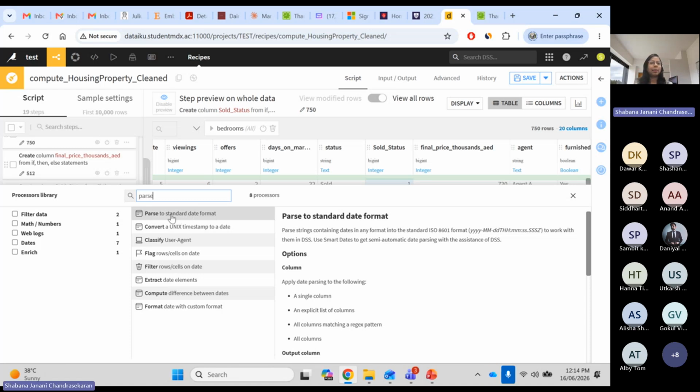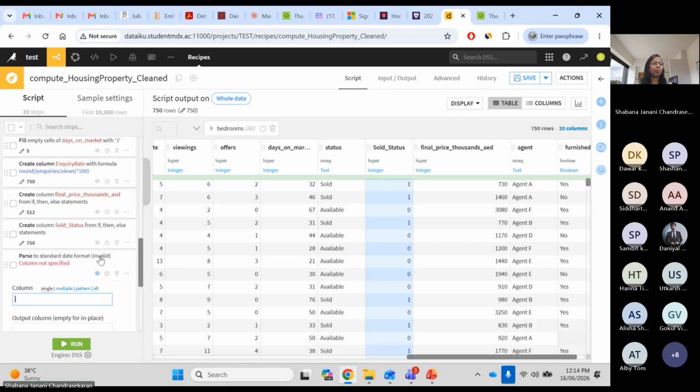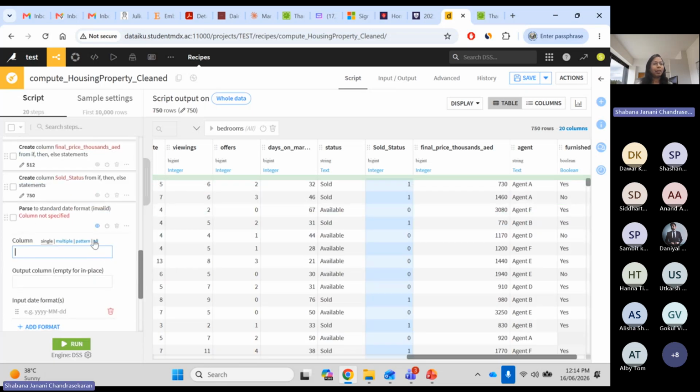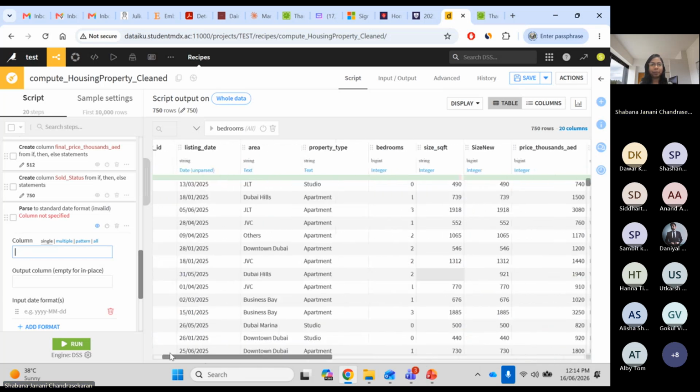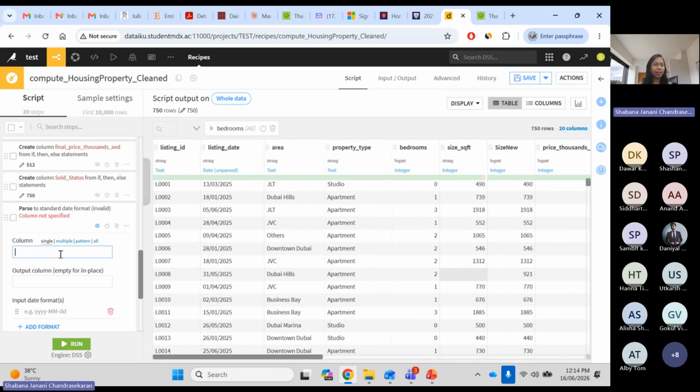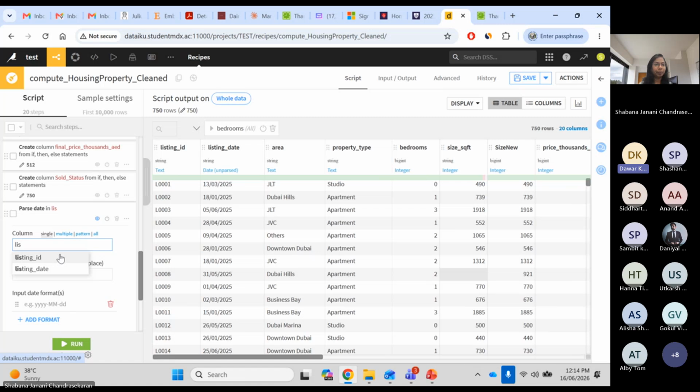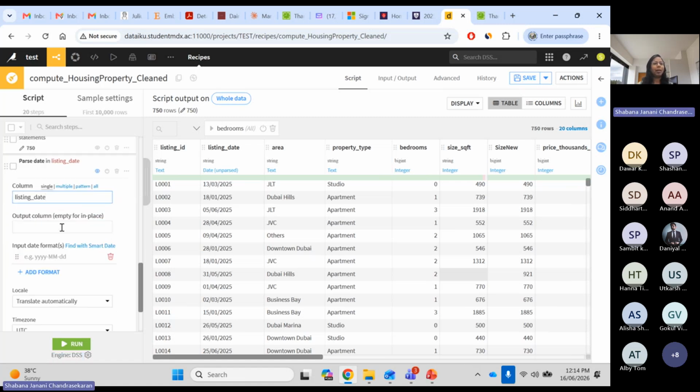Click on this, parse to standard date format. Just type in parse, it will give you this. So the column is, what's the name of the column? Listing date. Right.